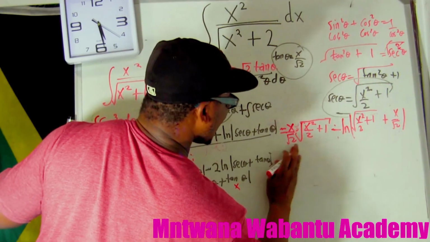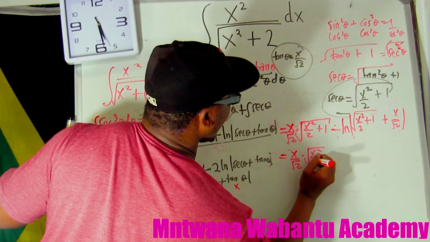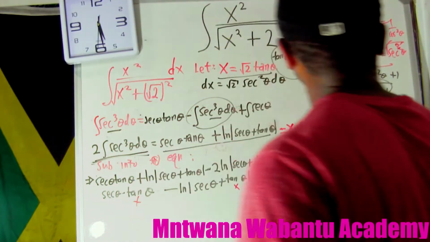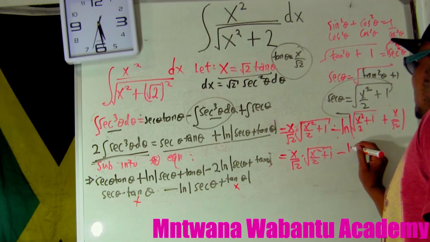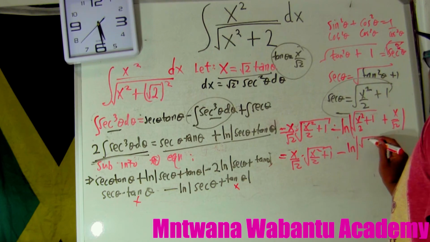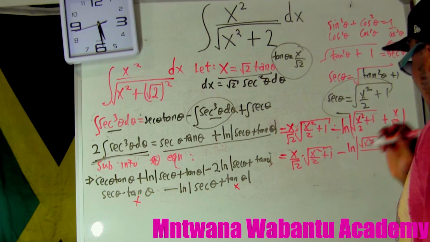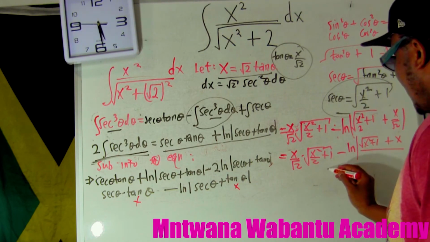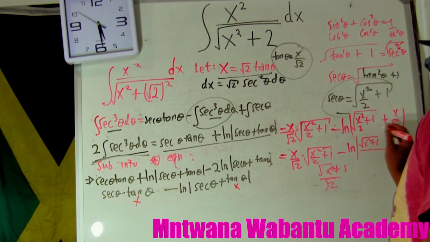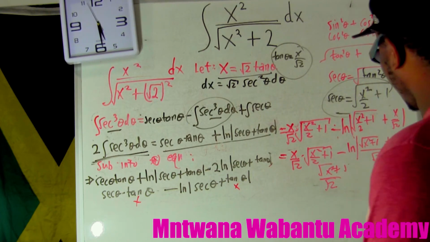Or if you want to do something extra, then you can say x over square root of 2, and then the square root of x squared over 2 plus 1, and then minus. Look, this has a square root of 2 and this has a square root, so I can put them together, say ln, and then absolute value. The numerator is the square root of x squared plus 2, plus x, but the denominator, look, if you separate this, it's going to be the square root of x squared plus 2 and the square root of 2. So the denominator is going to be common here, square root of 2 for both. So I can write it like that if you want.